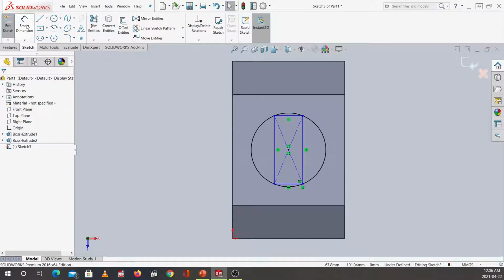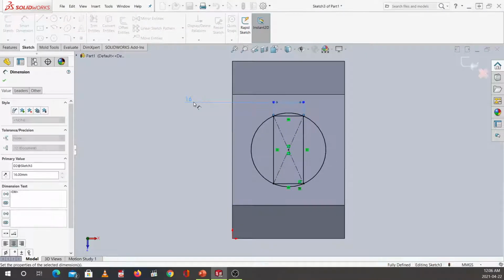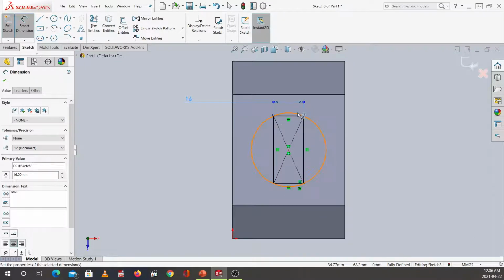Then give a dimension from here to here should be 16. Look, when I change, automatically it will change the width of the rectangle, but those 4 points of the rectangle touch the circumference of this circle.